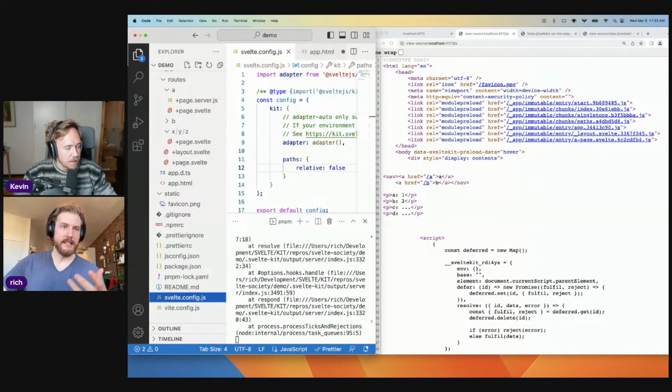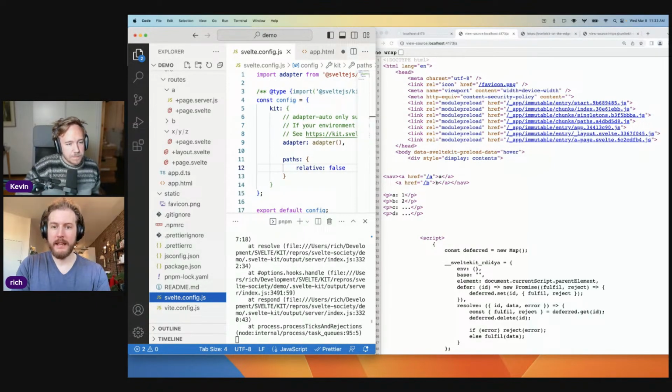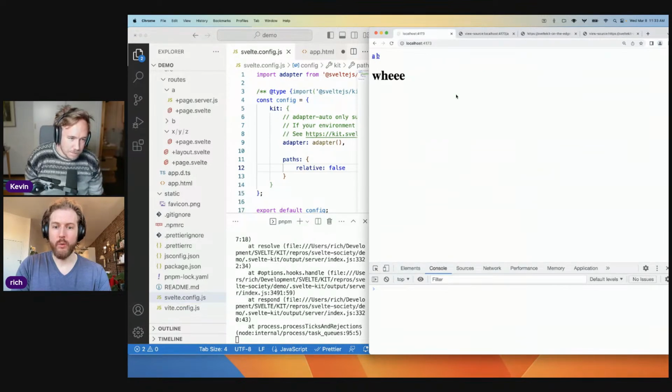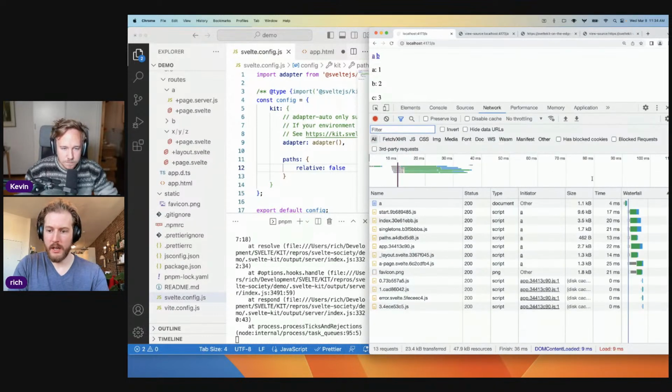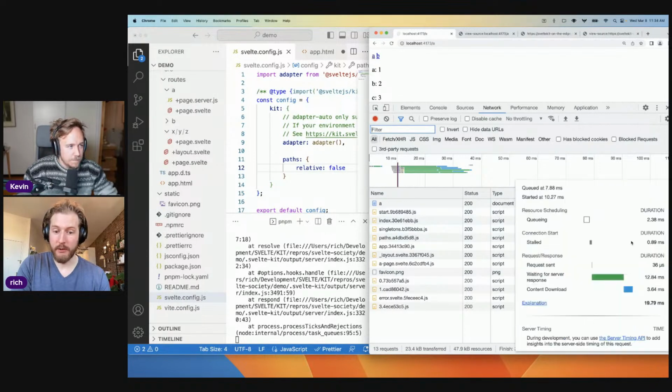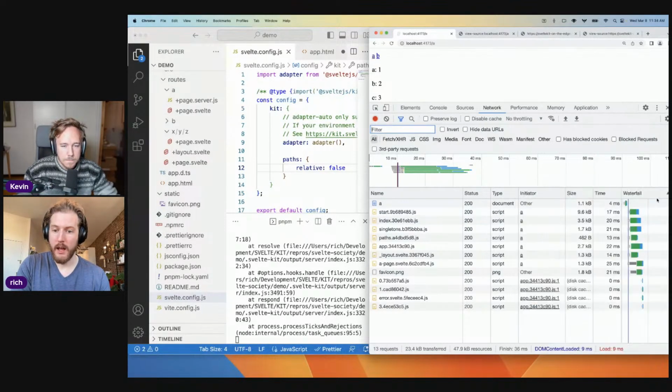Yeah, so extracting the module graph is one thing, but actually telling the browser to load the modules, that's another. Right. Let me show you what this looks like in the network tab. If we go over here and then we reload the page, then you can see that all of these things in the waterfall column are loading at the same time.